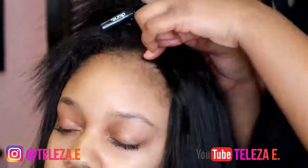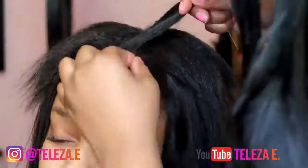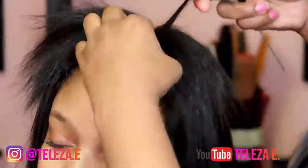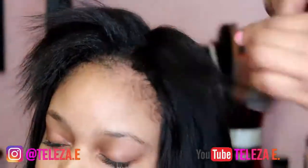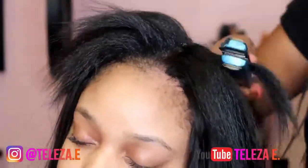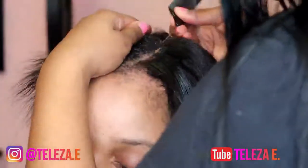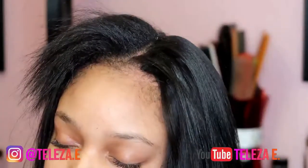Gluing in track to the top is totally a preference to your client. Make sure you have that consent with them before you do so. My client said she wanted tracks to the top to fill in her top because it's very thin or uneven or whatever the case may be. But you don't always have to do this method for every sew-in.